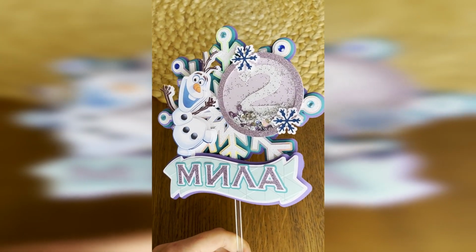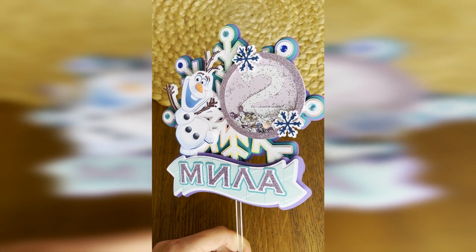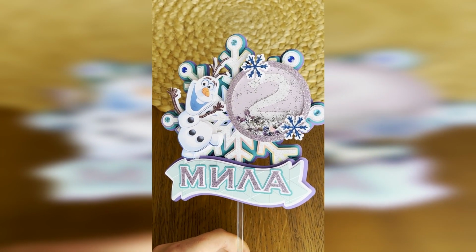Hello friends! Today I'm going to show how to design and then assemble this wonderful frozen theme cake topper. Let's start it.